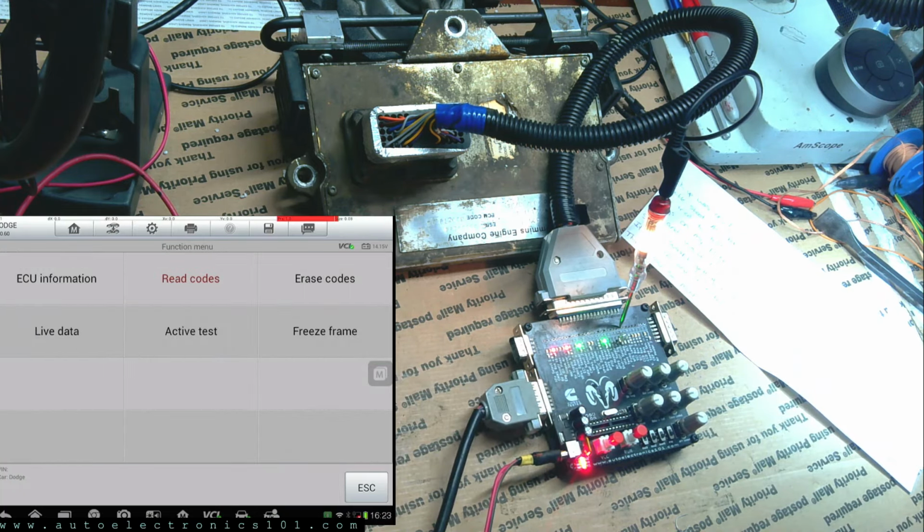But while we are here, let's go ahead and hook up an injector pump, since that is the code that they were getting. I just want to make sure. Now, I'm not going to run the injection pump or anything. I'm just going to hook in a module to make sure it's communicating.